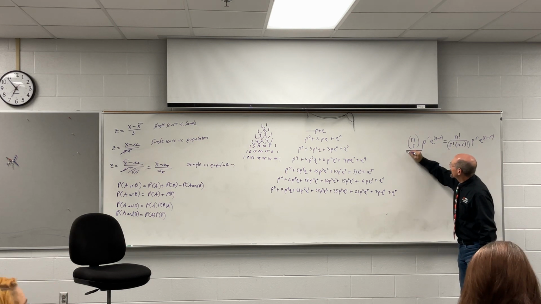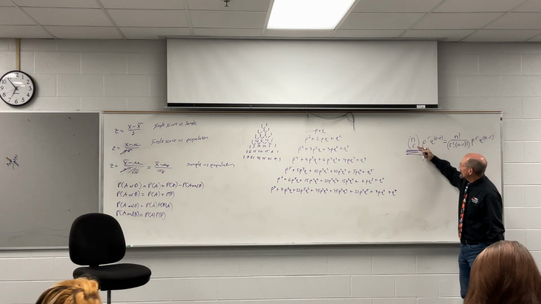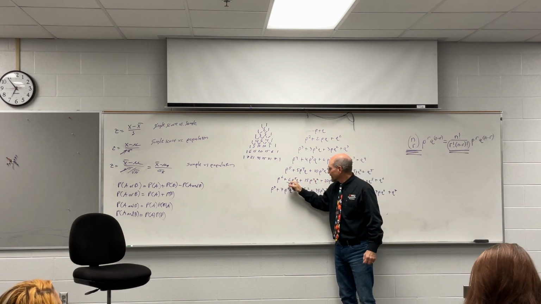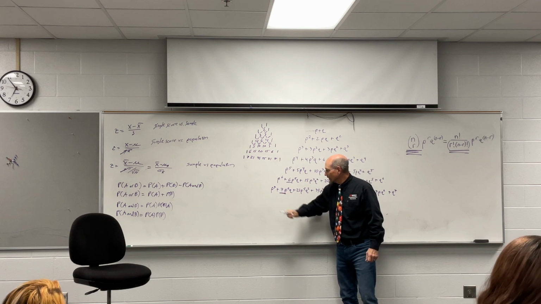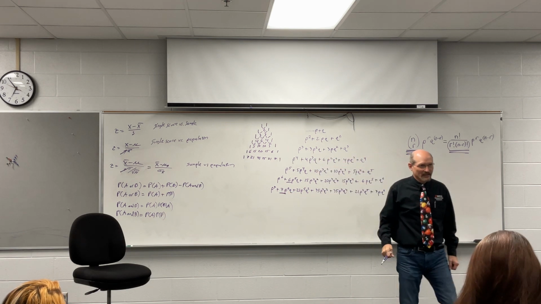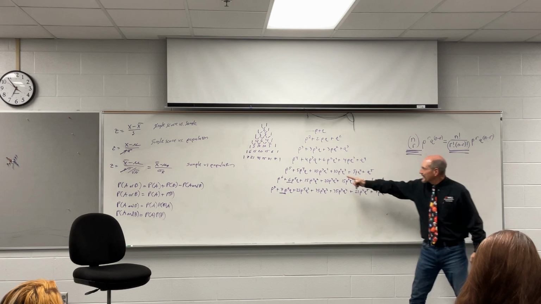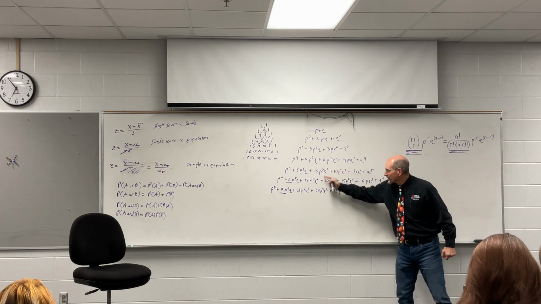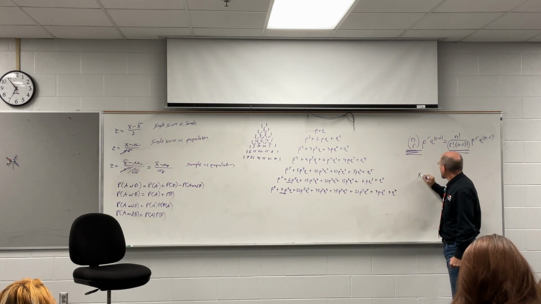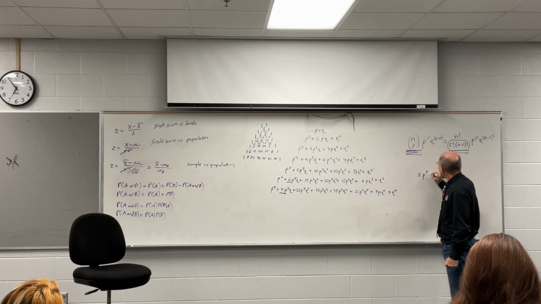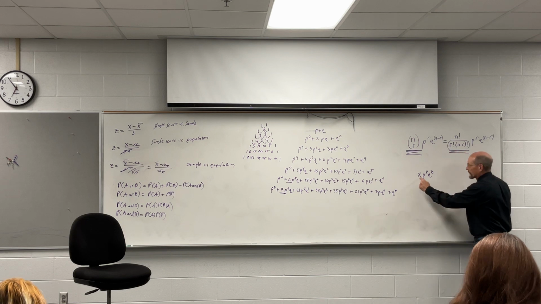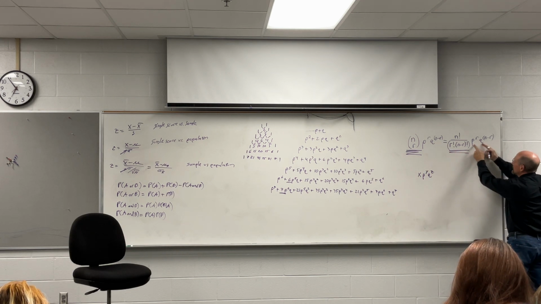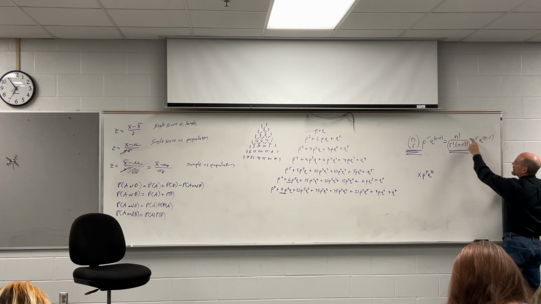Notice this number, N choose R, which is the same thing as this part over here, is essentially going to give you the coefficient in front of every single value over here. Every single value has a P to some exponent and a Q to some exponent, and a coefficient. So this is in the format of coefficient, P to an exponent, Q to an exponent. There's my P and my Q. There's an exponent, there's an exponent, and here's the coefficient.